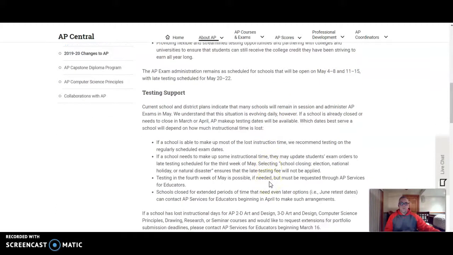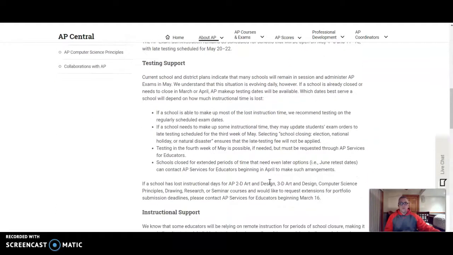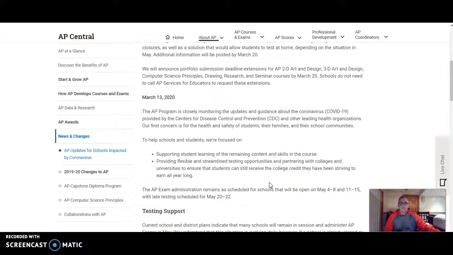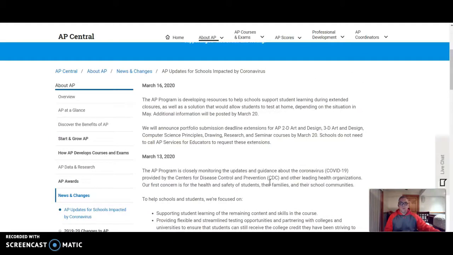So there's some discussion about some alternative testing environments and things of that nature. Really can't predict where that's going to be at this particular time, but regardless, whether you're taking the AP exam or if you're just taking this class to hopefully have a good start on what you need in college, I think it would be in our best interest to try to move forward even before we have some total direction as far as what's going to happen.